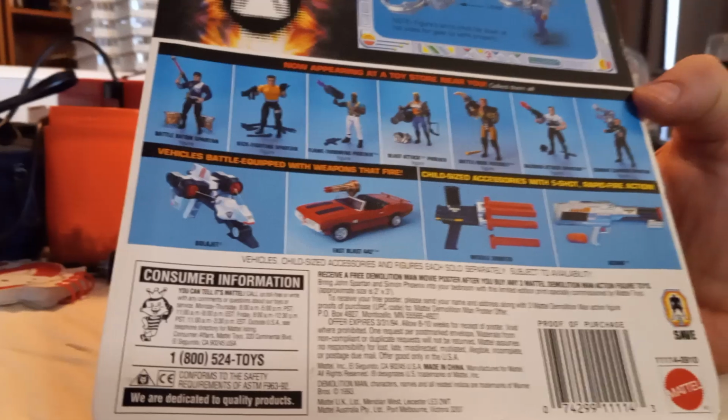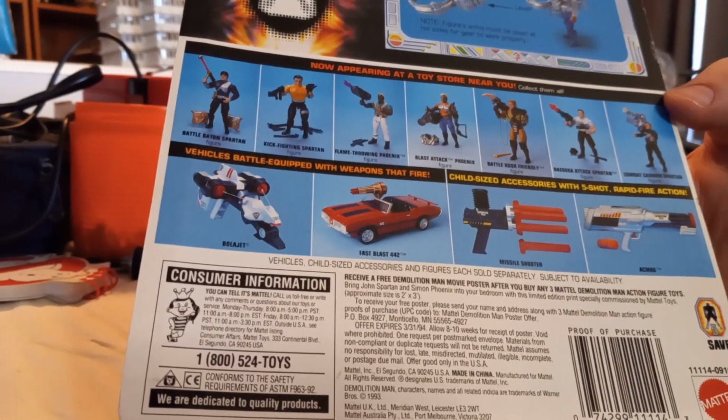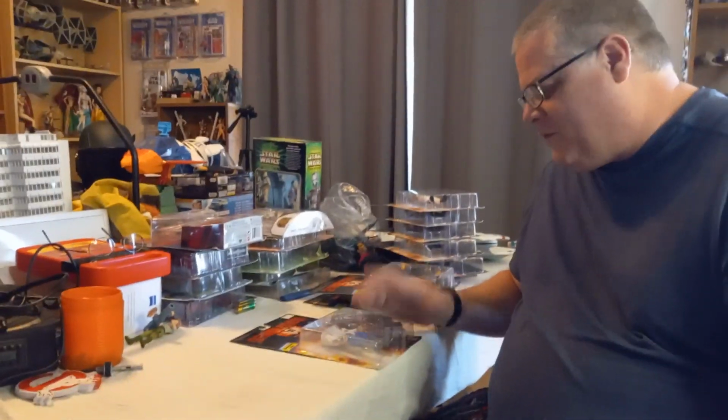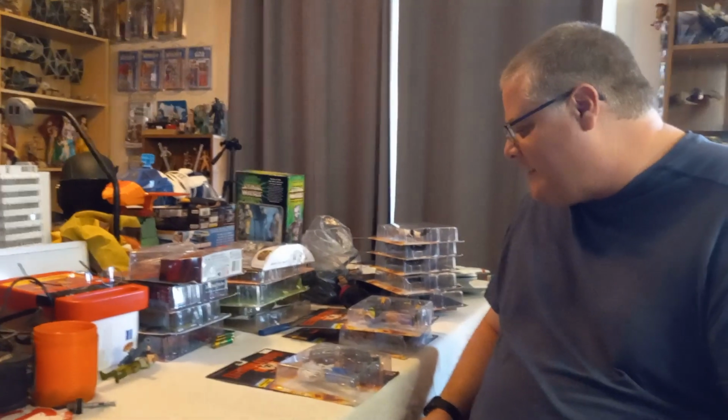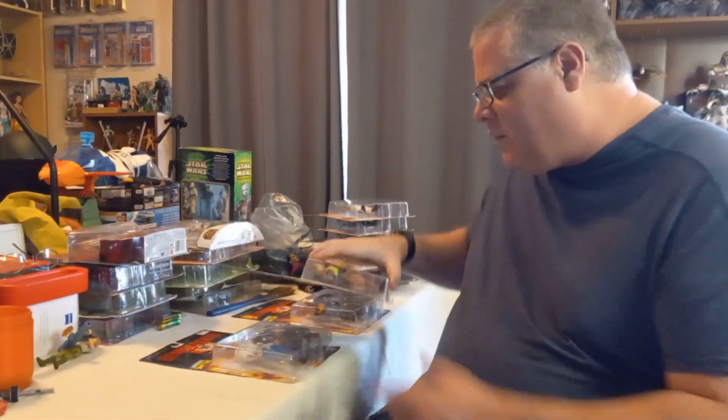If we ever see the vehicles for a cheap price, we'll be grabbing them. But people are always charging like $300 for the car, and it ain't worth $300. But the figures themselves are pretty cheap. You can get most of these guys probably for less than $20 a piece. So they're not expensive. They're not hard to find. Just again, the vehicles everyone always wants to charge more for. But it's definitely a good line worth having.